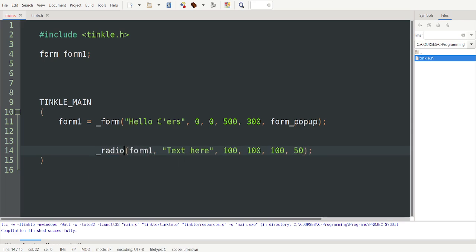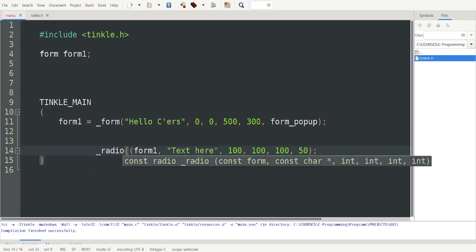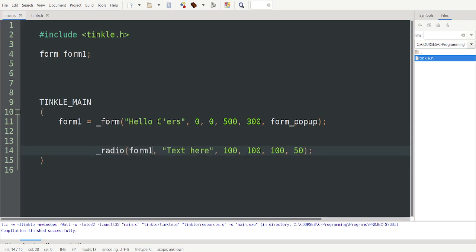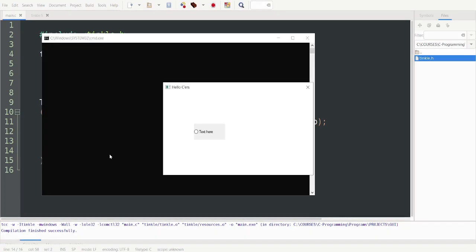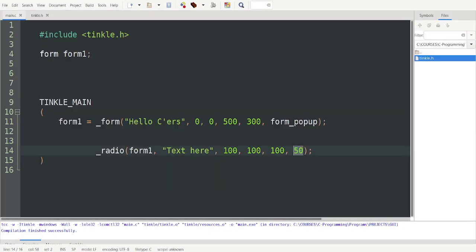But for now, radio button has pretty much the same arguments, parent form, and then we have its display text, the label that it shows, and then the dimensions. Left, top, width, and height. Compile and run the program. And yes, we have the radio button, which is native to Microsoft Windows.